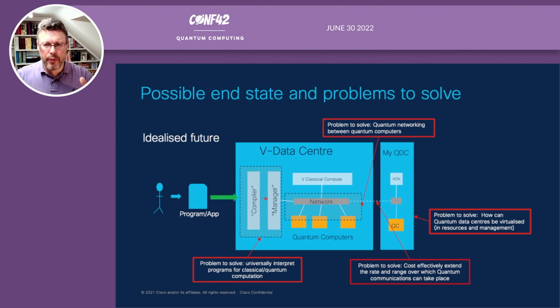So I've gone through quantum computing and its application to quantum communication. I've taken you through a whole bunch of stuff. I've taken you through a journey through the impact of quantum computing onto current cryptography that we use in networks today and the potential threat that there is. I've taken you through how those same principles can be applied for quantum communication and the benefits that could bring. I've indicated to you some of the problems that we'll face on that particular journey, and also exactly how an idealized future may appear for us and what the problems are if we're trying to aim towards that idealized future.